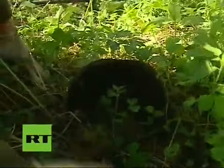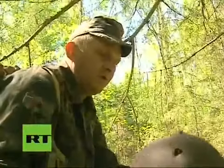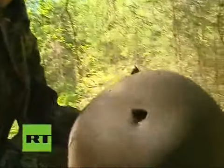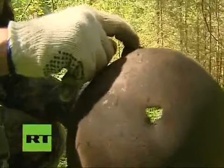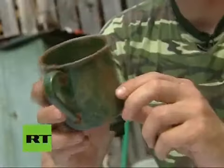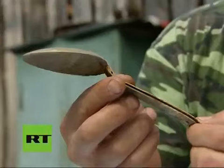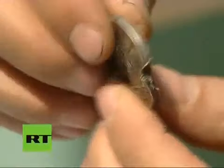Weapons and other objects made of metal keep fairly well underground. This is a Soviet helmet — it was a direct hit. You can see where the shot entered and exited. When the search party returns to base, the objects are carefully examined. The latest expedition has turned up tin spoons, a flask, and medals.